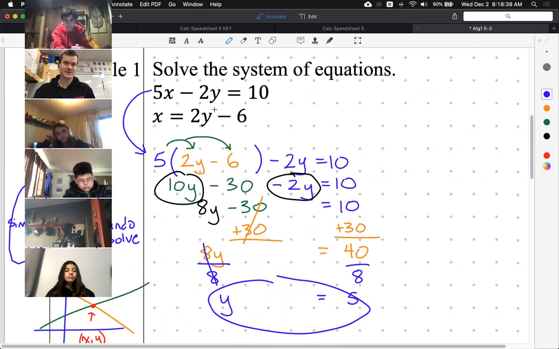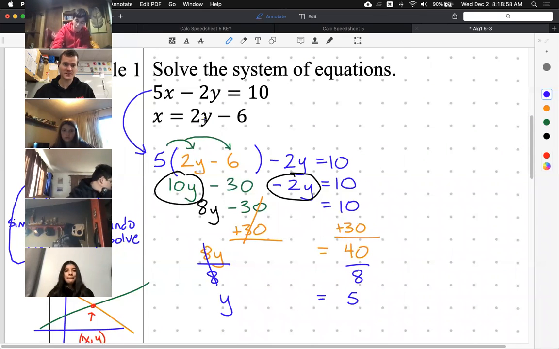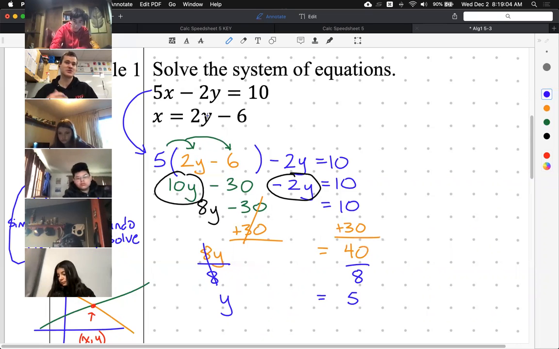So I personally think that maybe this bottom equation is going to be easier because I'm just going to simplify the right-hand side and then I'll be done. Versus if I had to plug in up here, then I'd have to plug it in, add it to both sides, divide by 5. There's a lot of extra steps that I have to do in number 1. But I'll say this, if you plug in this 5 into either of these two equations, you will get the same answer. It does not matter which one you plug it into, just do whichever one is easier.